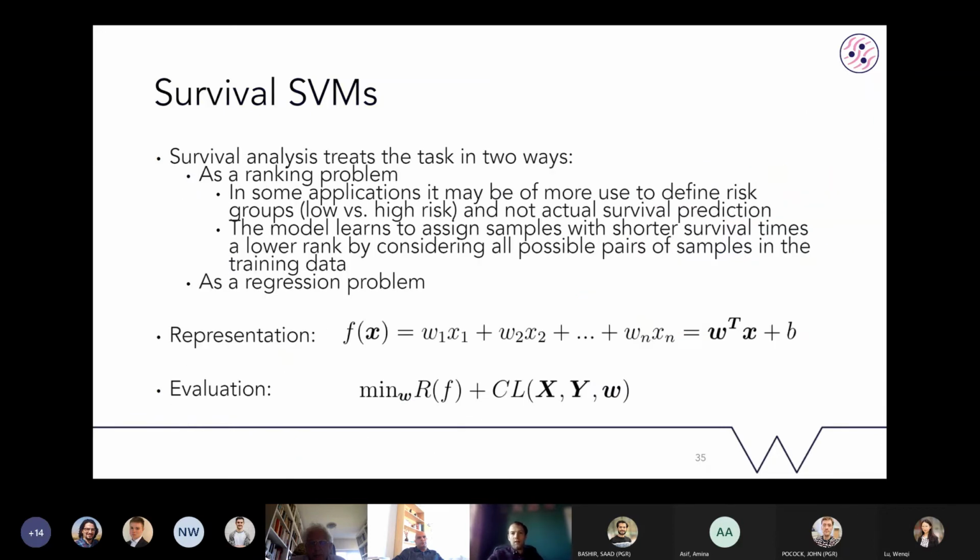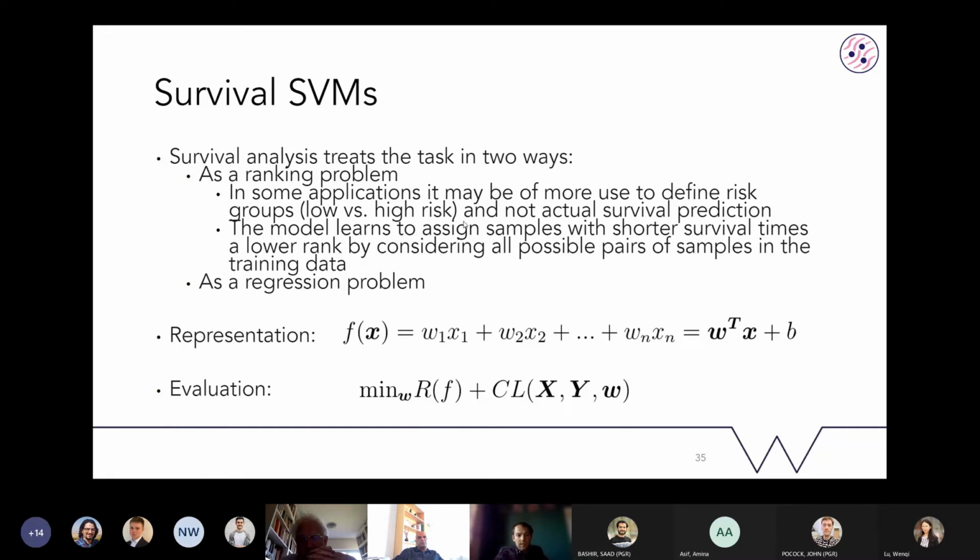I'm not going to go into any detail really about nonlinear SVMs, but I'm sure everyone already knows how they work. They work by taking a problem that isn't linearly separable and transforming it into a higher dimension, or into a different feature space in which it's linearly separable. It does this via the kernel trick and by kernel functions. And that's exactly the same for survival SVMs as well.